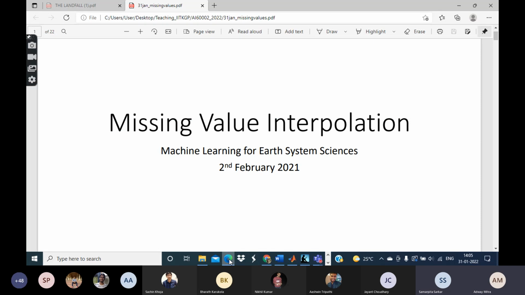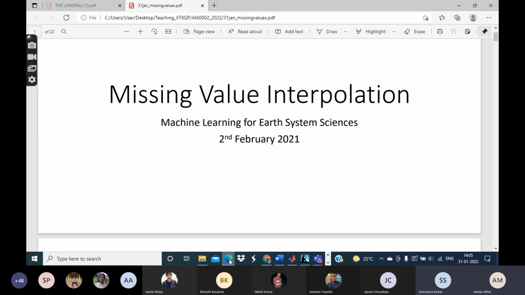In the last few classes, we had been dealing with statistical models for spatiotemporal processes. We have talked about the geostatistical equation. We have talked about Gaussian process and so on. And we saw how we can fit some kind of a probabilistic model on the spatiotemporal process that we are observing, and how with the help of that probabilistic model we can make predictions, or estimate the values of the variable at spatial or temporal points where we do not have the observations.